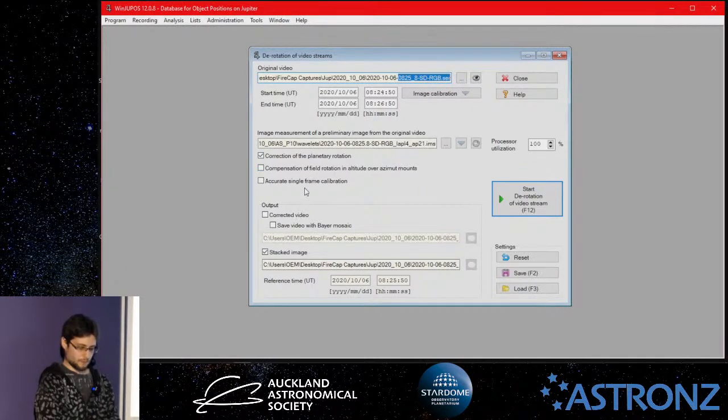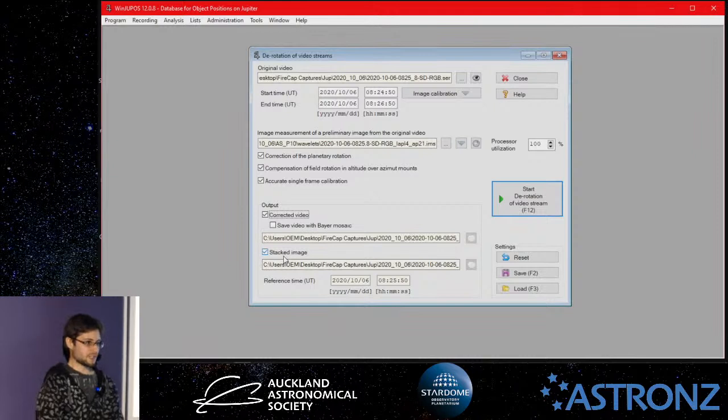A few options: compensate for field rotation on an alt-az mount, your single frame calibration, and then you can output the corrected video or just output the stacked image. It's stacking every single frame in the video though, so you can't tell it I only want the 15% best frames. So that stacked image isn't going to be as good as if you were stacking and auto stacking it.